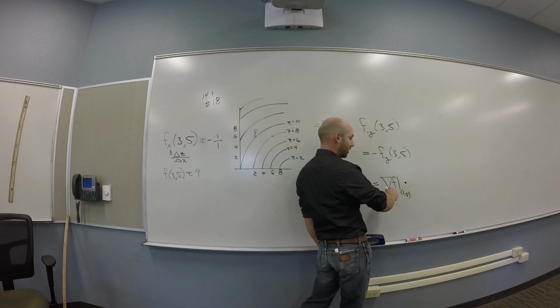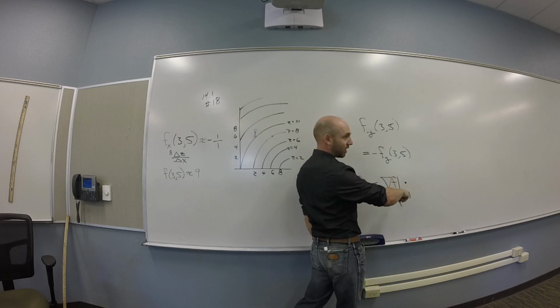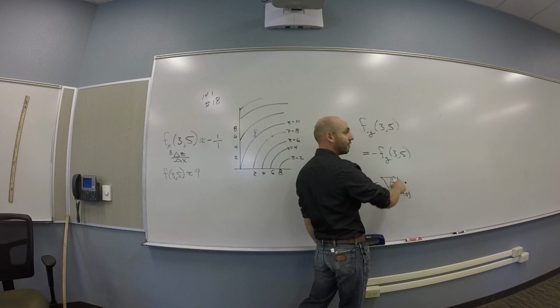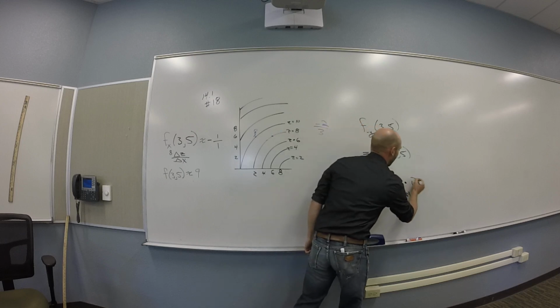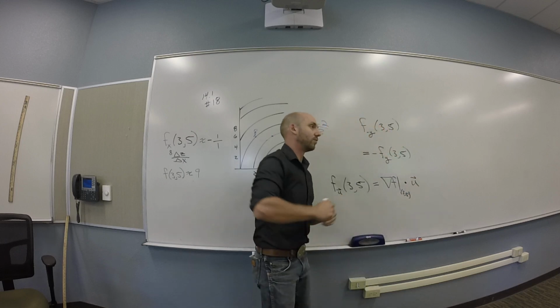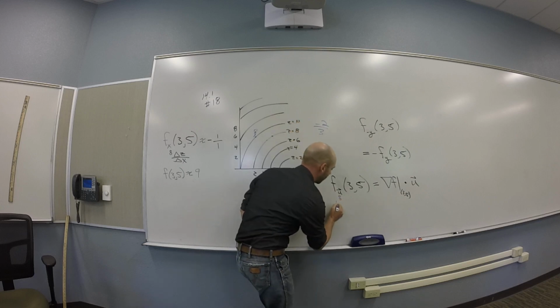I need to plug in the point to make this a scalar, because otherwise it's a vector with variables in it. I want it to be a vector with scalar coefficients. So I would evaluate at that point, and then dot with that u vector. The one caveat here is that u should be a unit vector.